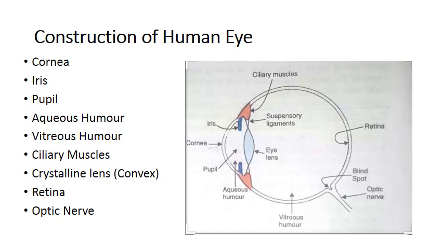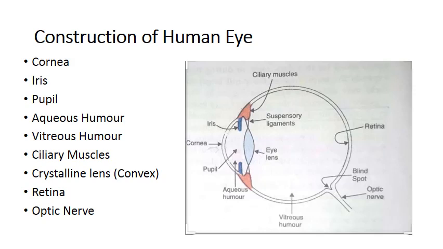Alright, after that the next part that comes in a human eye, after ciliary muscles, is retina. Retina is a photosensitive screen. The image of the object from which light enters our eye is formed on this screen. This screen actually consists of cone cells and rod cells. There's a spot that's least sensitive, that's called a blind spot, and at which the optic nerve is connected to our eye. The image that is formed is actually inverted, but our brain processes the image as if it is an erect image.